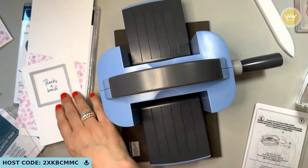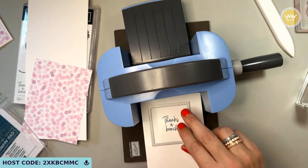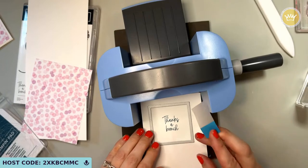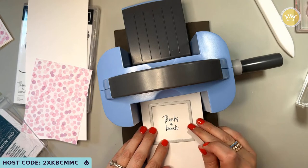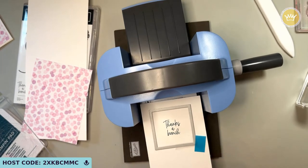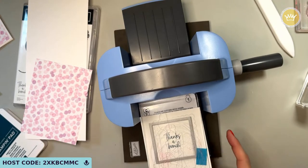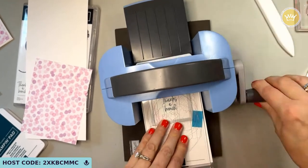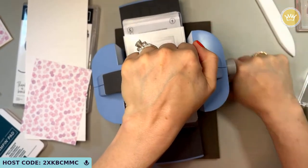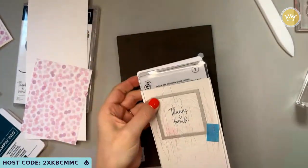I'm going to pull out my little mini, and just center my square around my sentiment the best I can. Oops. And send it through. Oh, you can do it. Okay.